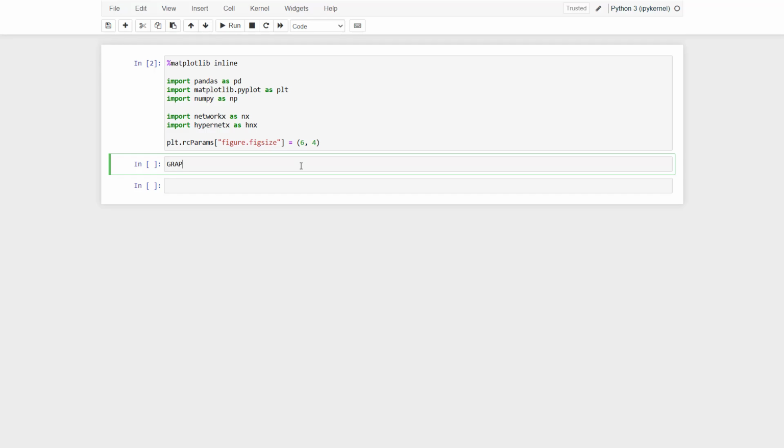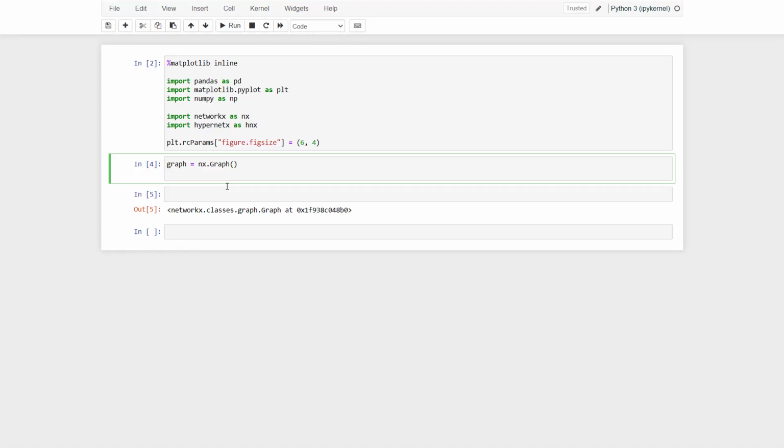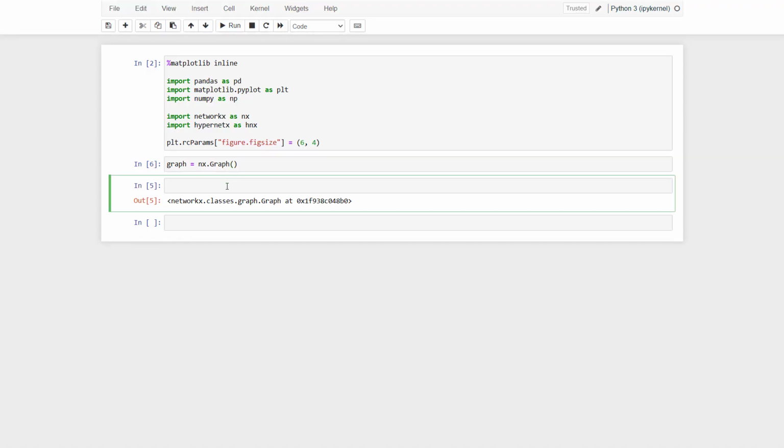Graph equals nx.Graph, and let's press Ctrl and Shift and Enter, and we see that nothing special is created. Graph is an object in Python. In Python, all things are objects, first-class citizens, so to say.